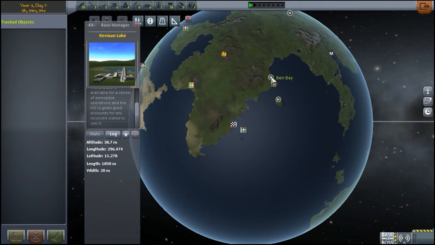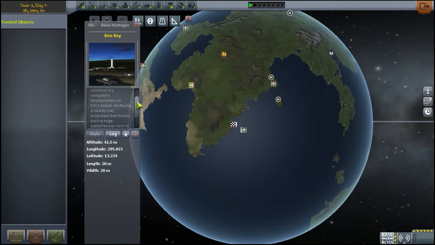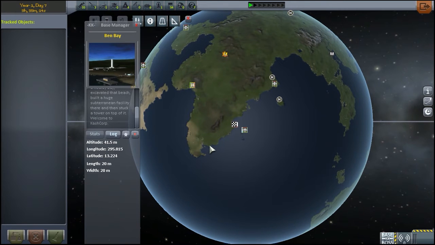We also have the Helipad Islands Resort and Ben Bay, which is a coastal facility. When Kerbin was denied multiple times permission to construct his company's headquarters on KSC's beach, he found a nearby bay, excavated the beach, built a huge subterranean facility, very interesting there, and stuck a tower on top of it. Welcome to Cash Corp. Well, it is now Ben Bay, and we have taken Ben Bay. That underground research facility is going to give us a lot of options, especially for defense, because things like bombs and missiles aren't really going to do much to us once we get ourselves in there. We just need some surface defenses.